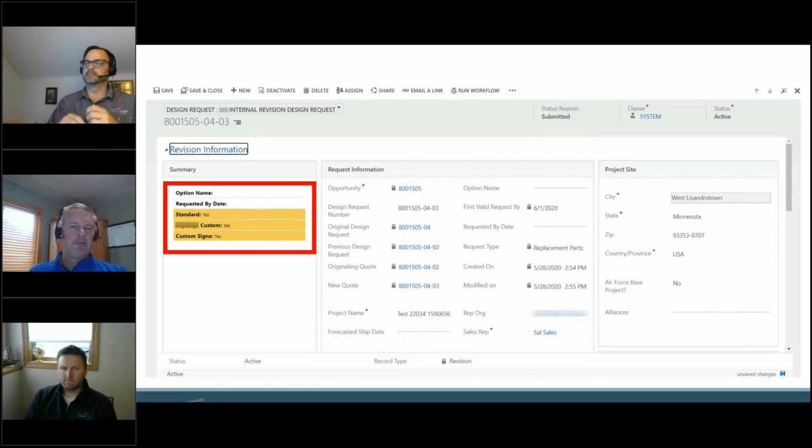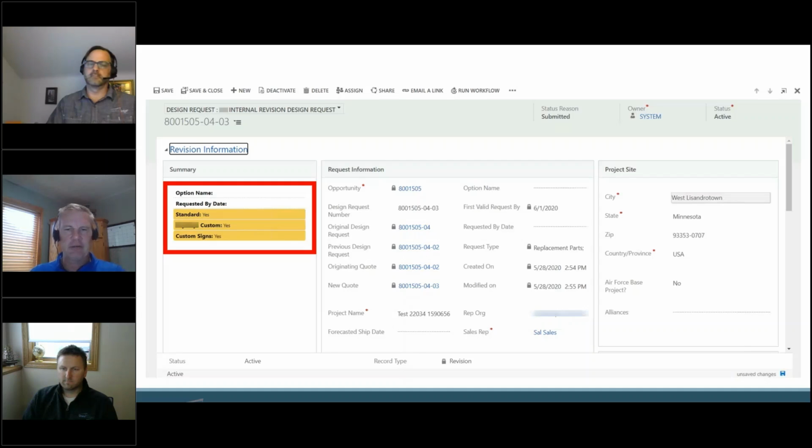We added actually a pretty cool feature to this revision process. Now this print screen here is inside of Dynamics CE. So we had a feature where inside of Dynamics CE, the internal manufacturing company engineers that are reviewing these design requests and a lot of these revisions, they're looking at those revision requests, okay? We created this little feature that you see on the left-hand side. It's a little window that shows up that basically spells out what the changes were or are in this revision that they're looking at compared to the previous revision or compared to the previous design request.